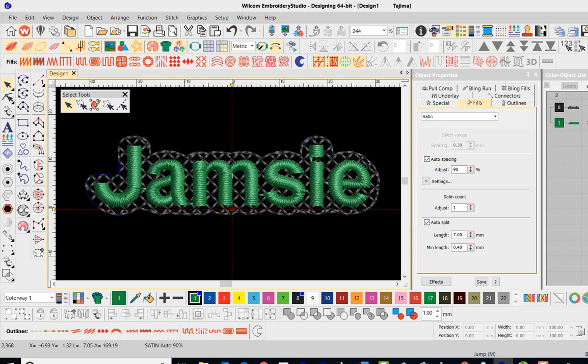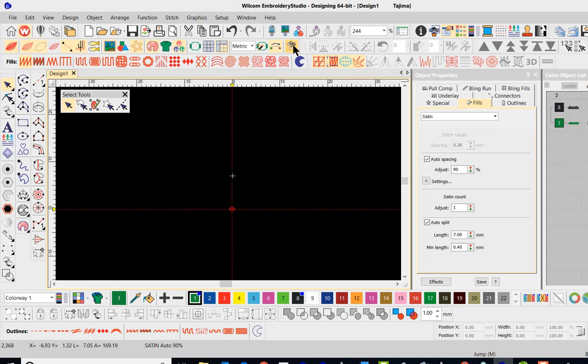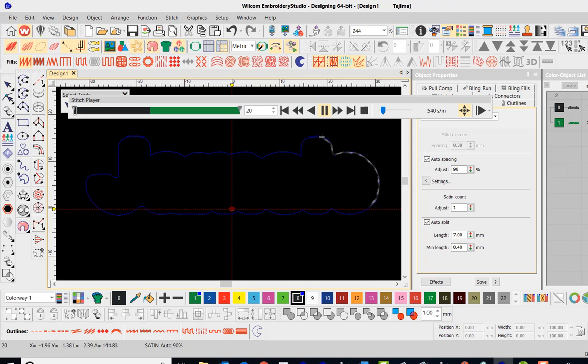Just by going in, adding the motif fill on top of it, because it's going to stitch like this. It's going to go in, it's going to stitch this first. It's the same color as the fabric, so they're not going to see it. And it needs to be close enough to the lettering also, so you don't want to extend it too far away from the lettering. But here, this is how this is going to stitch out, guys.